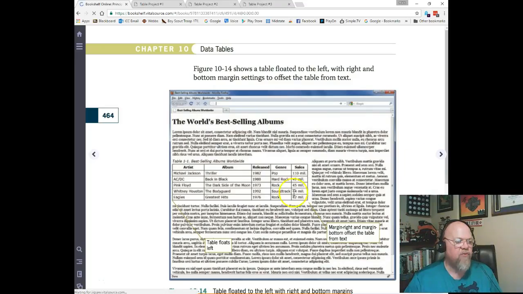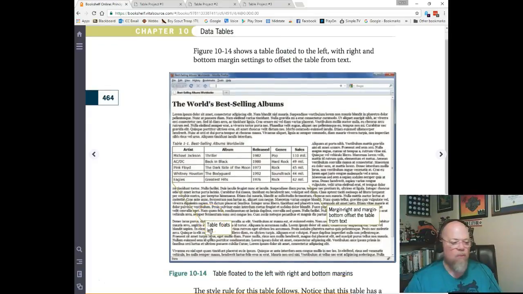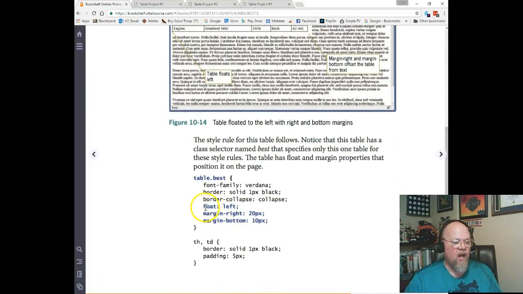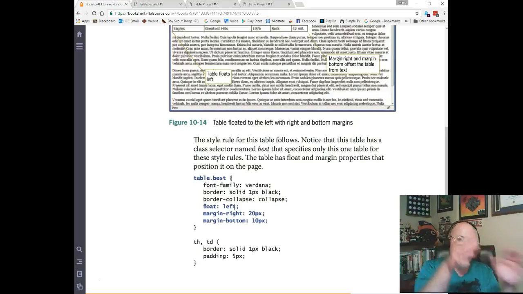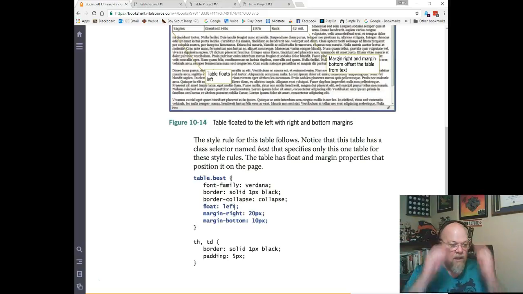Okay, margins and floats. Now you'll notice that this table is up against the left margin, or whatever this little gap here is. There might be a little bit of a margin there. So we would say float left. Now if we float a table, that's just like anything else. Wherever we put that table, anything that comes after that is going to wrap around that table. If we floated it right, it would be over on the right hand side, and everything would then wrap around it there. If it's on the left hand side, again, everything would wrap around that.